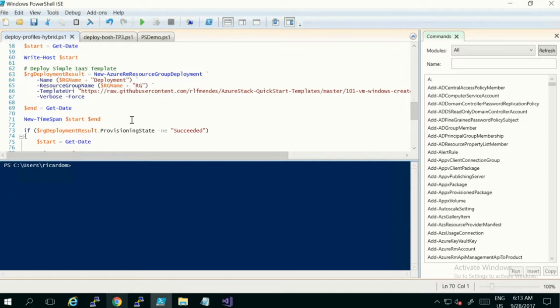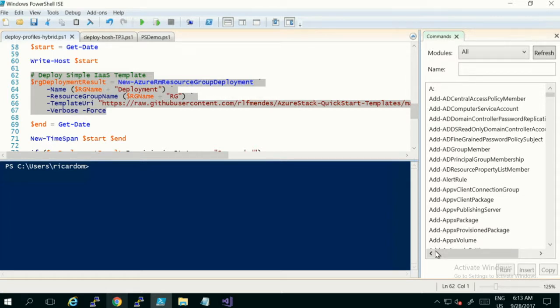It's hard to call this automation, but it's a script that basically performs the deployment, right? Great. So I have my template. I have a way to reproduce or deploy this template as many times as I want.